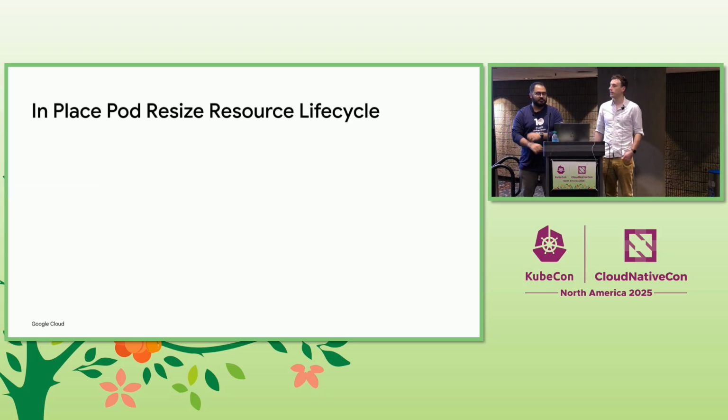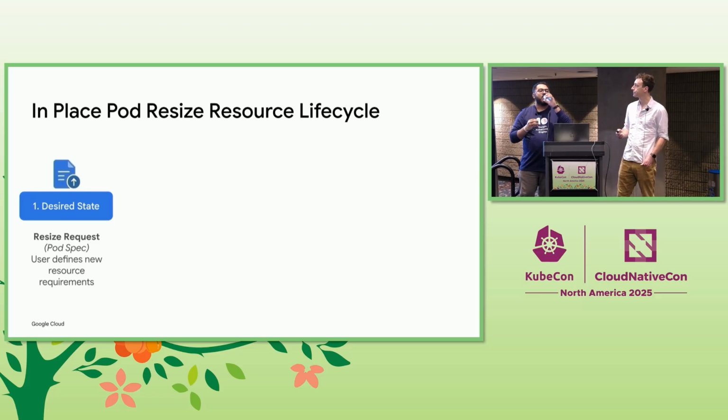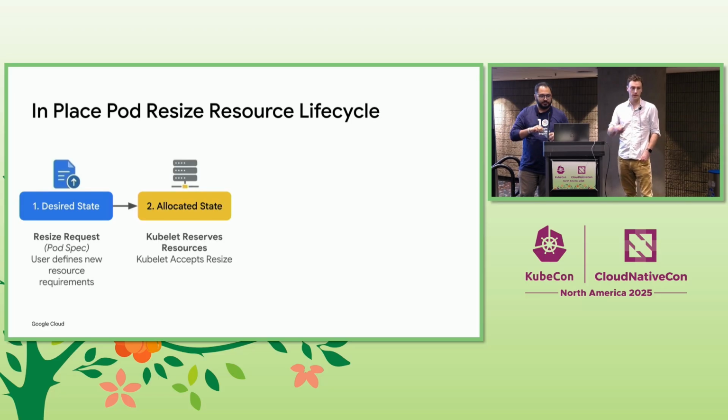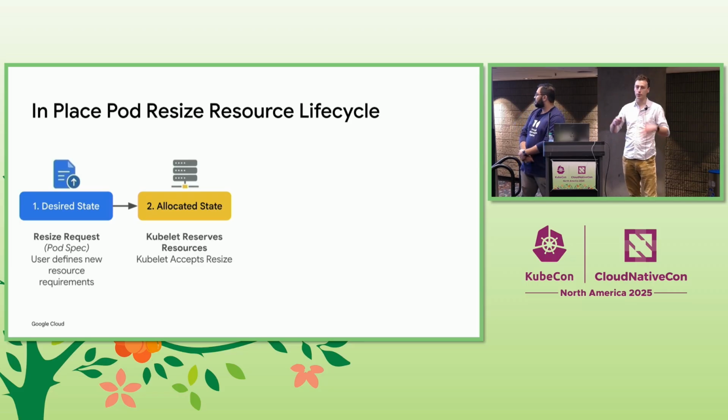So now we're gonna take a deeper look into what just happened here. First, the client sent a request to modify the pod spec. Previously there was one place that the pod specified its resources in the pod spec and everything used that. Now the pod spec represents the desired state of the pod, the desired set of resources. After the kubelet observes this new desired state, if it has enough available capacity to do the resize, it will allocate the resources. That is sort of creating a reservation and an intention from the kubelet to actually go and make the changes.